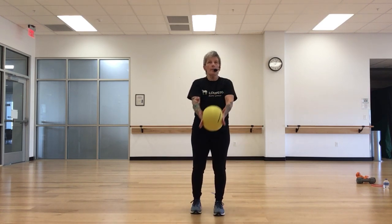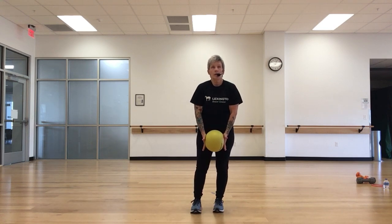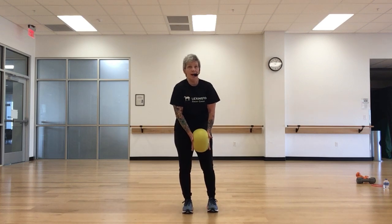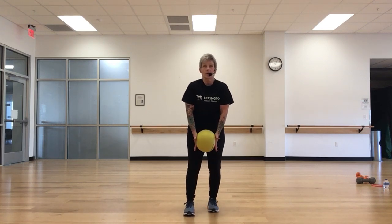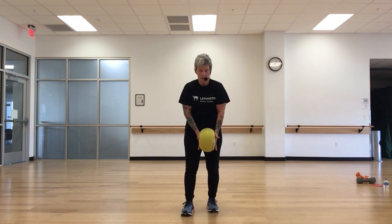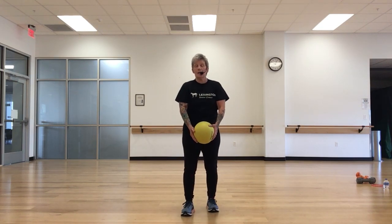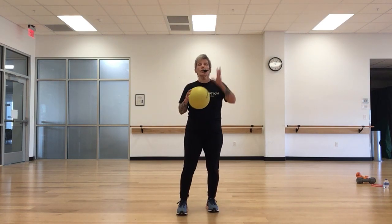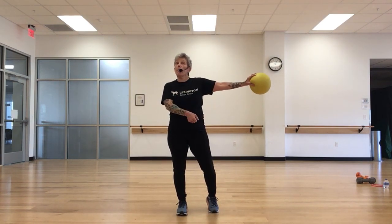Shoulder height or lower. You do not want your fingers on it, just the palms. Keep pulsing, but come down. Down in front of the body. Keep pulsing. Press, press, press. Couple more. Good. Relax it. Bend and straighten those elbows. Wiggle your fingers. Put the ball down. Pick up your weights.